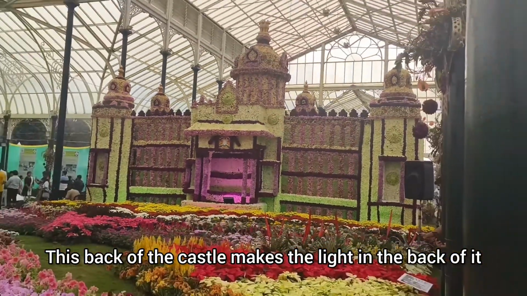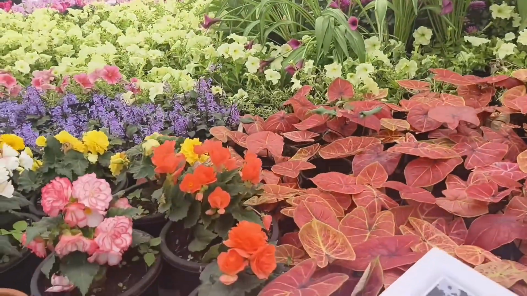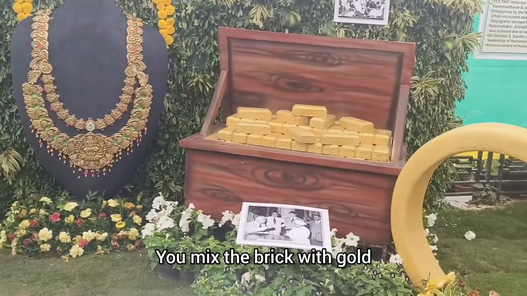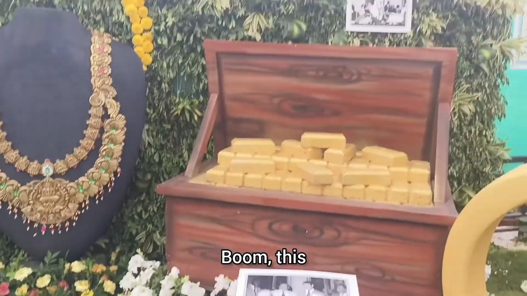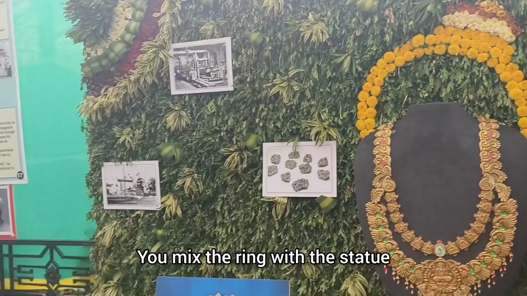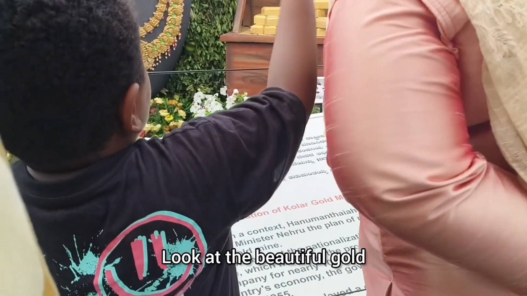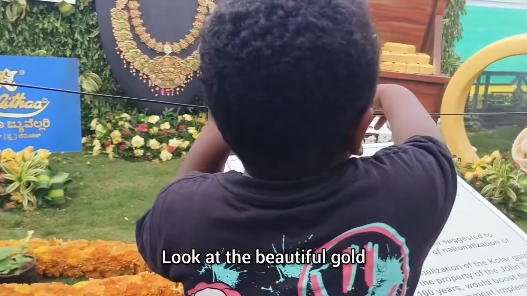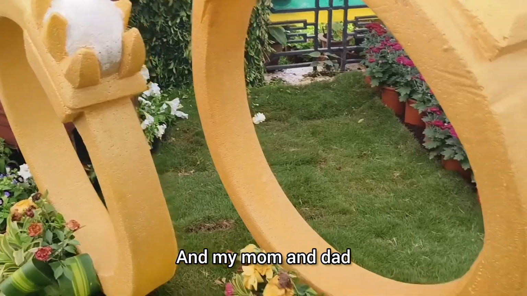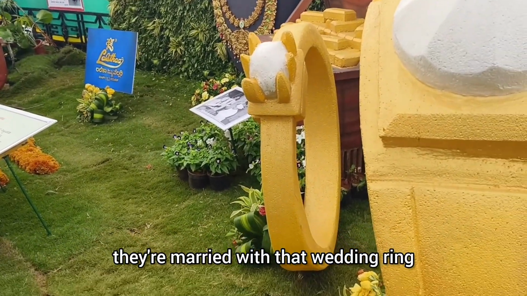This is the back of the cast. Mix the light in the background of it. Boom! It's gold, look here. You mix the bucket with gold. Boom, this. You mix milk with the statue. Look at the beautiful gold. It's a green gold. And my mom and dad, they married with that wedding ring.